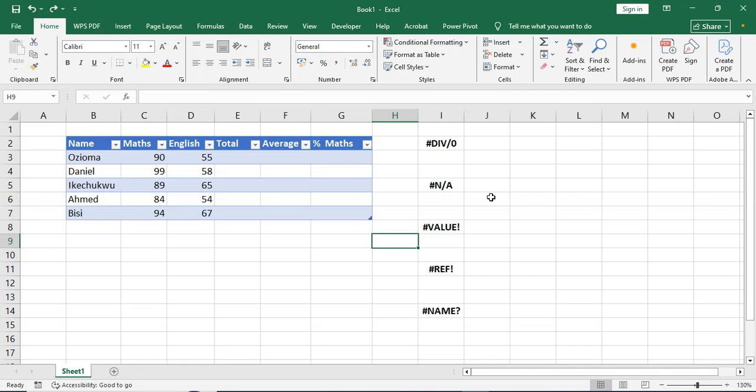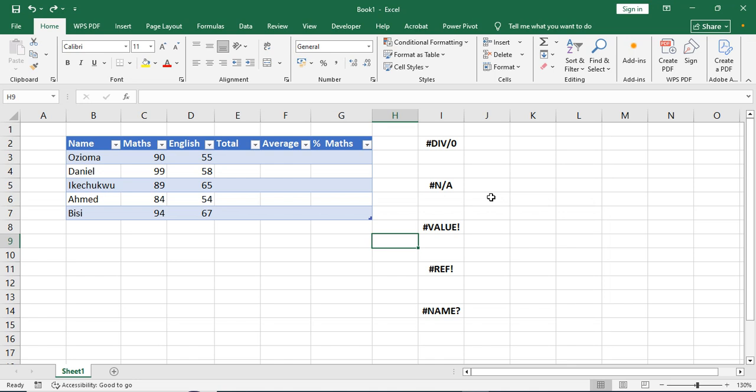Everyone who works with Excel makes mistakes. It's either we are misspelling a formula name, or we are accidentally deleting an entire column, or maybe deleting important cells. And when we make this kind of mistakes, Excel tries to get our attention by sending us error messages, codes that tell us, hey, you have just made a mistake. There is an error in this line of code, as it were.